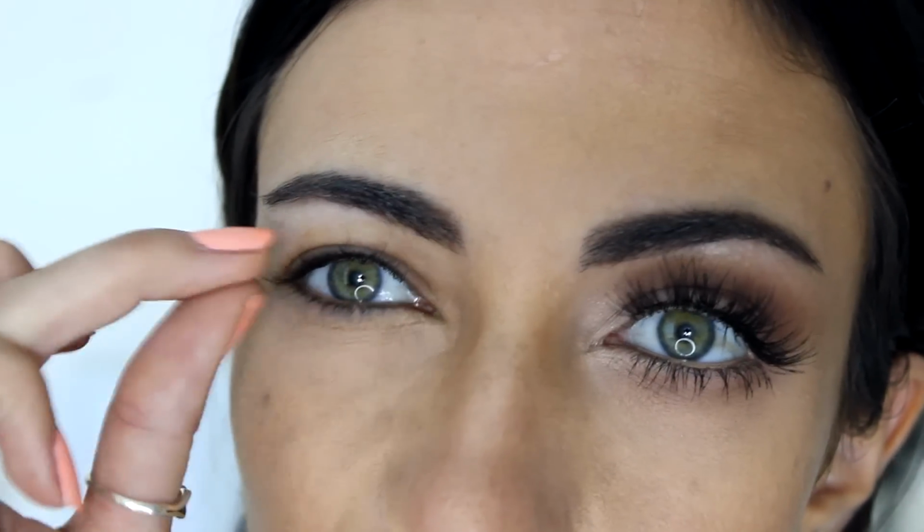So first I want to say the main ideas, the main steps that we're going for to make the eye look a lot more huge, which is first taking the shadow a lot further around the eye, to extend the eyeshadow outwards and upwards and downwards, just to make the eye area look a lot bigger. So it's not just the eye. When you're creating a shadow in the crease and underneath the eye, it extends the eye area a lot more and makes it look a lot bigger. And then the attention goes all around this area and not just the eye itself. So, if that makes sense.